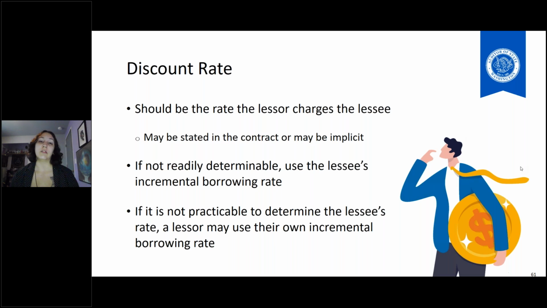What your auditor is going to be looking for is any unreasonable assumptions or information. So for example, is the information that you used from a long time ago, or are you using current information? They'll also be looking at things like, is your incremental borrowing rate actually a borrowing rate and not an investment rate? So for example, it is not appropriate to use the LGIP rates because those are investment rates, not borrowing rates.